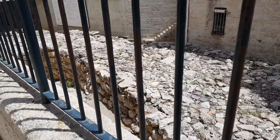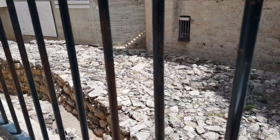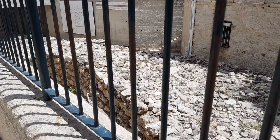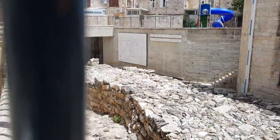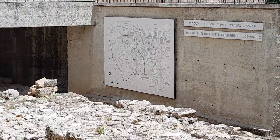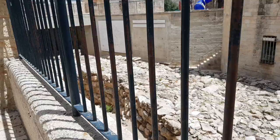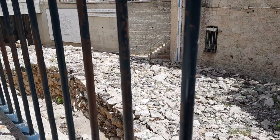With this background we can begin the story of the Broad Wall. During excavations conducted by Professor Avigad and his team in the early 1970s, a large pile of rocks was identified. The shards found below it led them to believe they were dealing with a massive wall dating from the First Temple — a time referred to historically as the Israelite period. But the archaeologists still didn't understand what purpose the wall served. As the excavation progressed and they uncovered the dimensions of its surface, they started to realize that this wall was much thicker than usual.